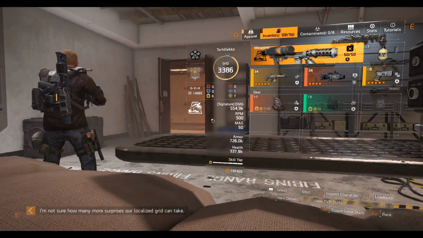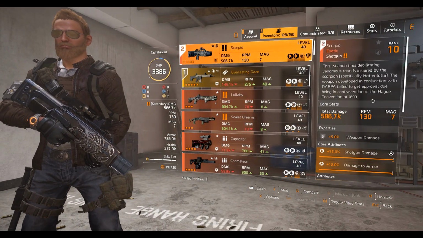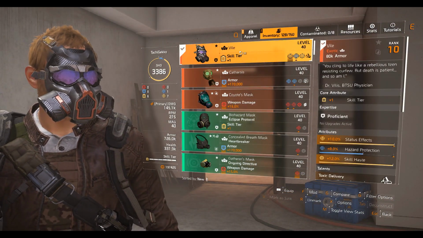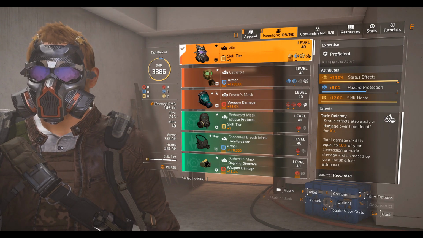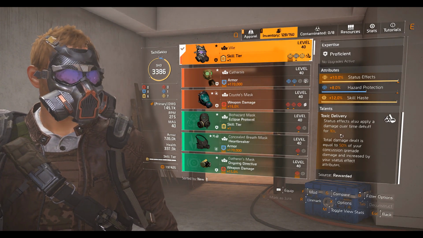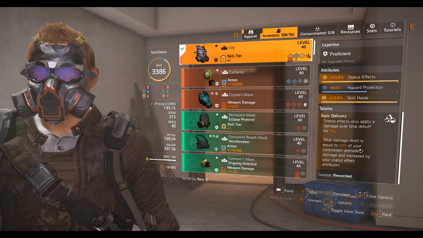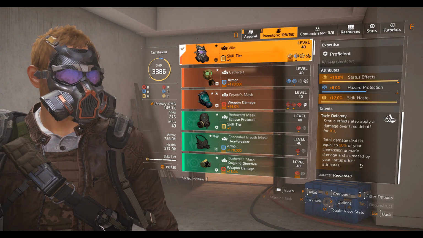Okay, let's go quickly through the build. Everlasting Gaze I already explained. Scorpio is just a secondary, nothing special about it, but Vile Mask is important for this build because of the talent, Toxic Delivery: status effects also apply a damage over time debuff for 10 seconds. Total damage dealt is equal to 50% of your concussion grenade damage and increased by your status effect attributes.